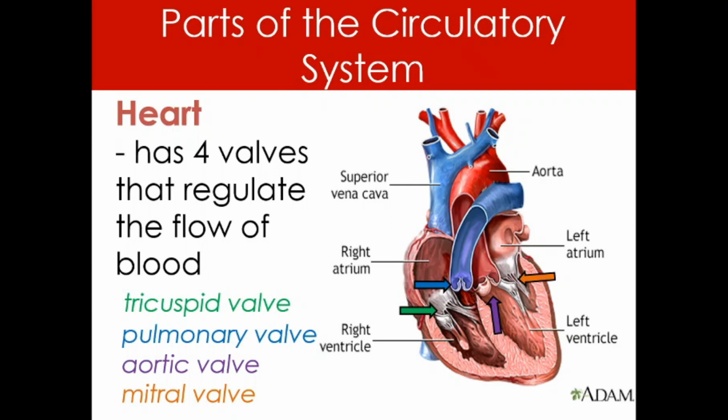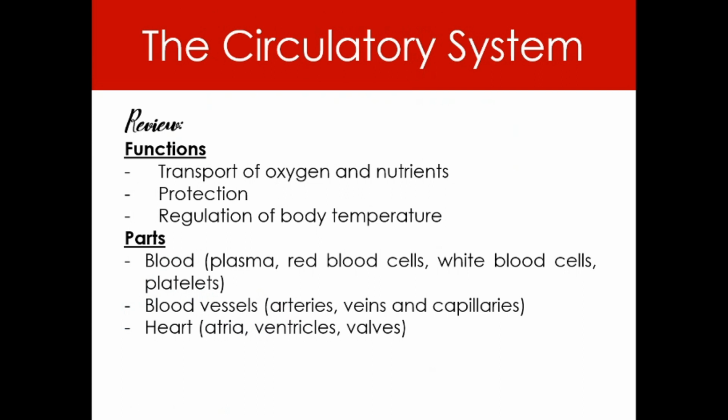So, yung tricuspid valve, yung green, this one. The pulmonary valve, this one. The aortic valve, this one. Then the mitral valve, ito pong kulay orange. Okay, so all of them have the same role or responsibility, and that is to prevent the backflow of blood. Okay, so they regulate flow of blood. So those are the different parts of the circulatory system, or the different components of the circulatory system.